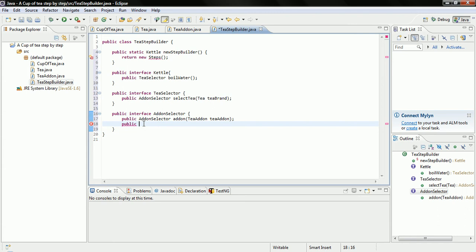I'm going to call it, no, I can call it no add-ons. So no more add-ons wanted, and it will return the last step, which we are going to call a ready step. And finally, we are going to implement the last of the steps.